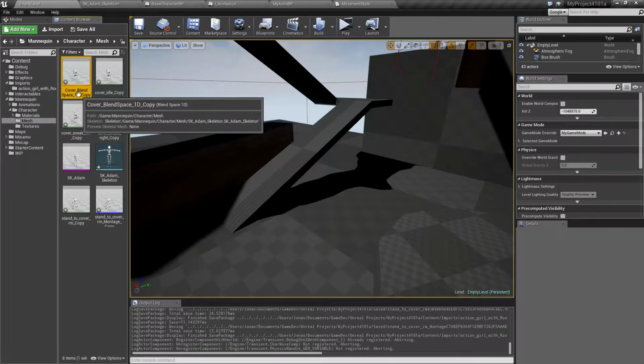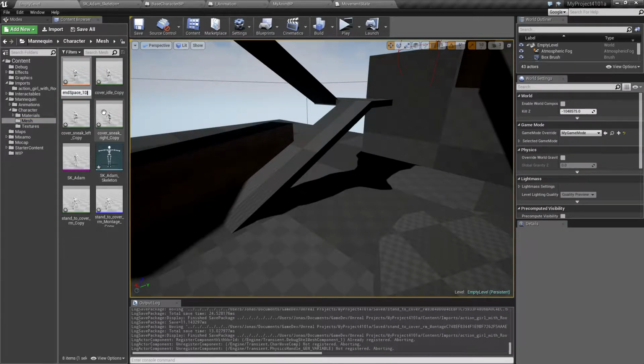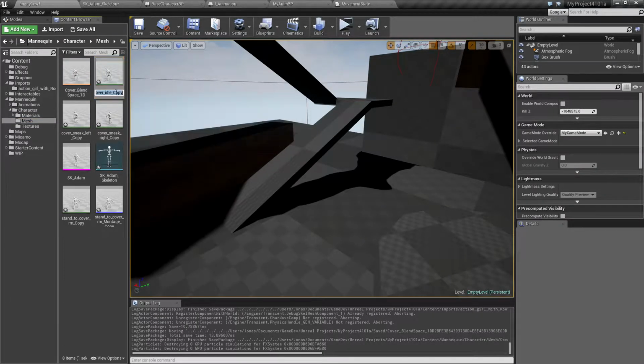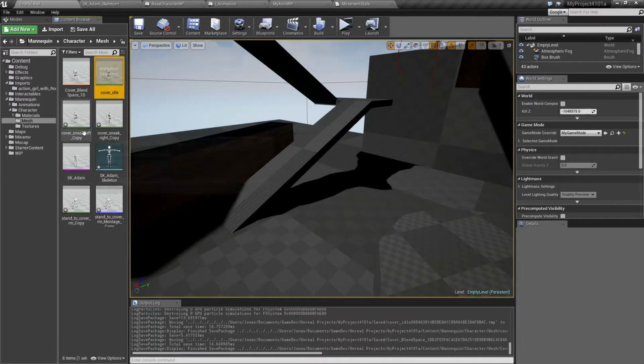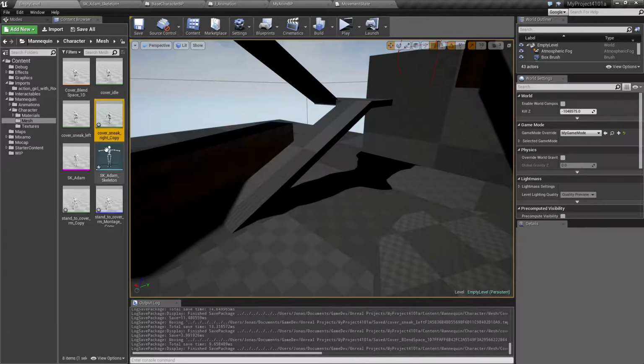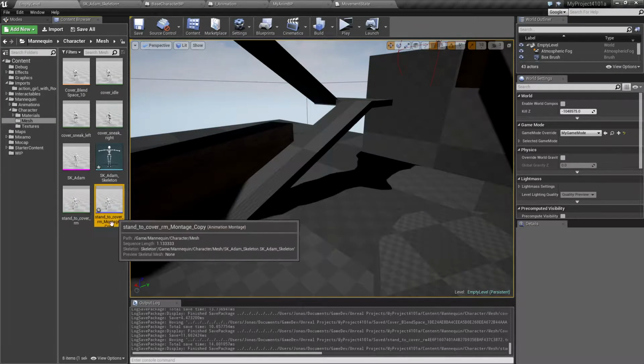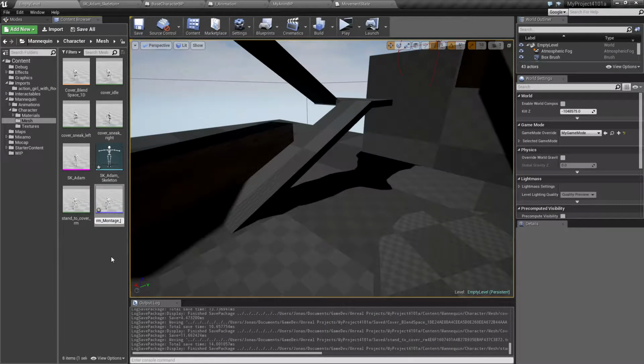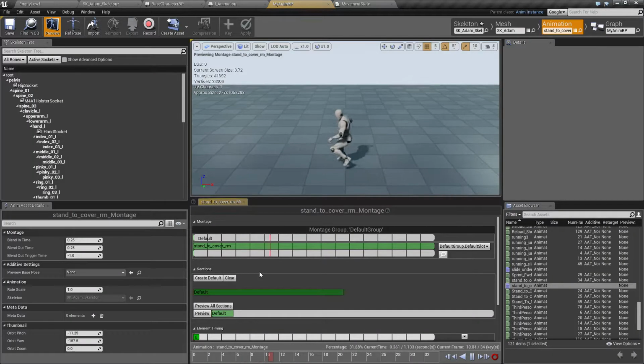Okay, so we just need to remove these copies because they are kind of annoying. So let's go ahead and do that. Okay, so what we now have is the robot guy, mannequin, doing these movements.